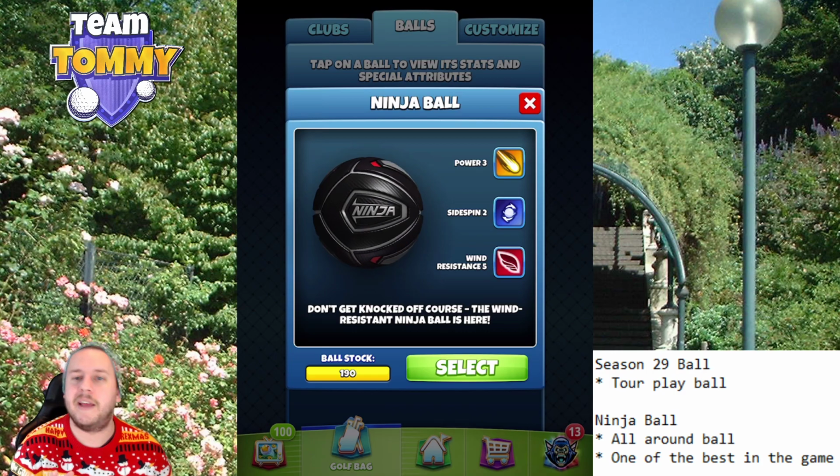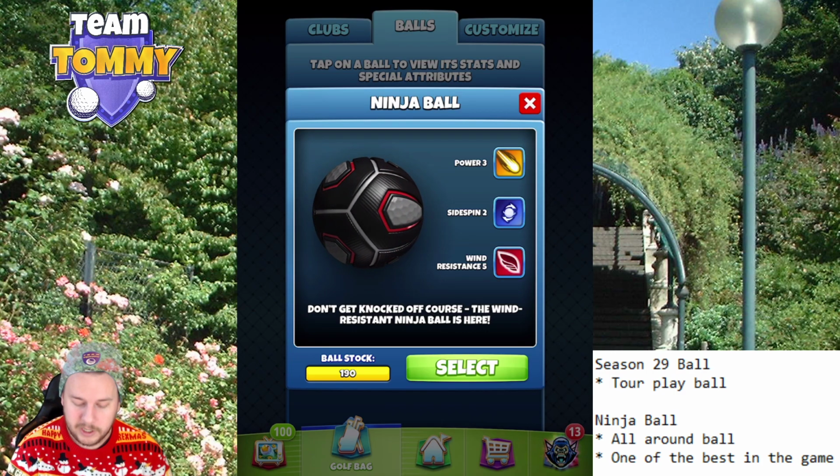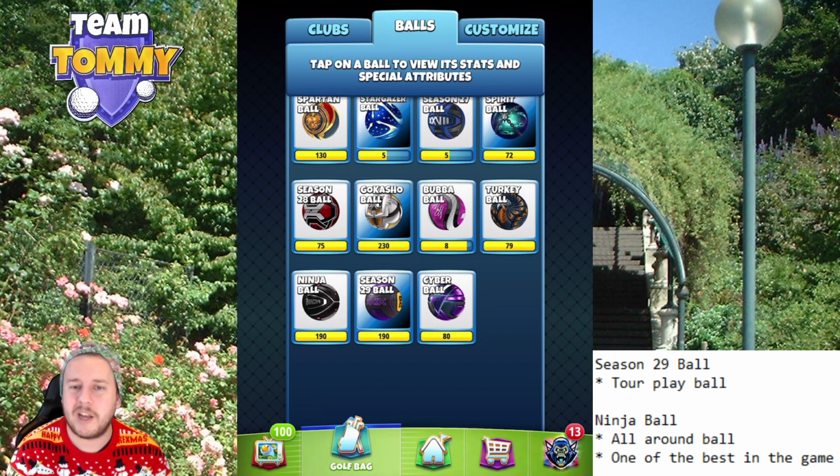So a 2 out of 10 for the Season 29. 9 out of 10 for the Ninja ball. Definitely two really different types of balls there. Let's take a look at the needle speed for both of the balls.